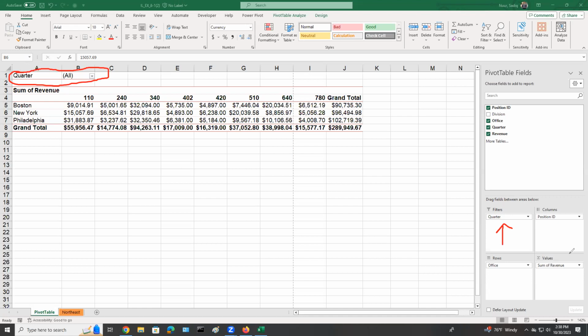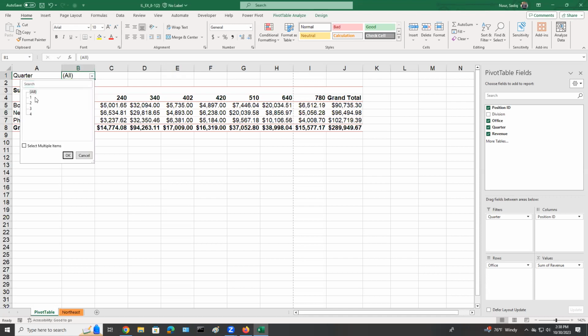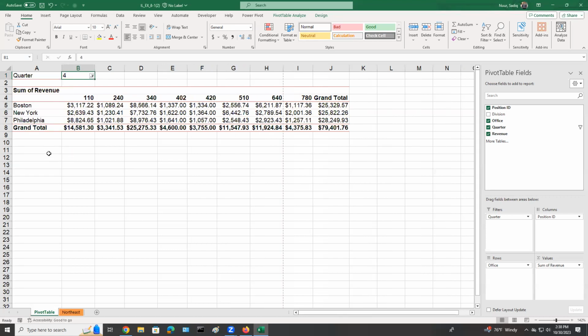Now, if you want to filter to a specific quarter, I will go to B1, then click the drop-down. I will choose quarter 4, and click OK. Now I can see only quarter 4 with the grand total for 110, 240, 340, 402, 420, 510, 640, 780.